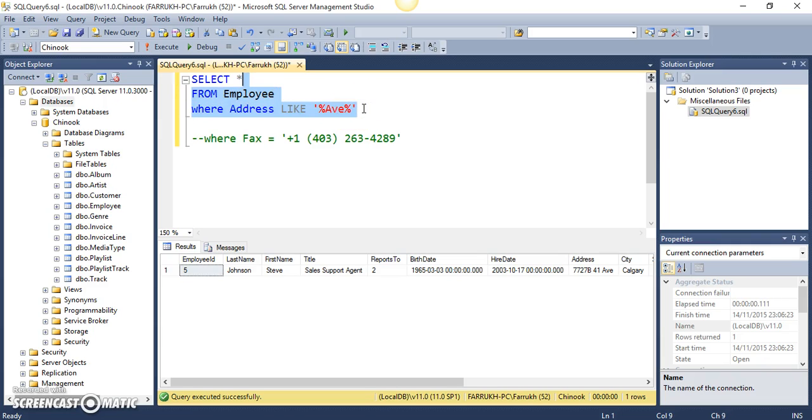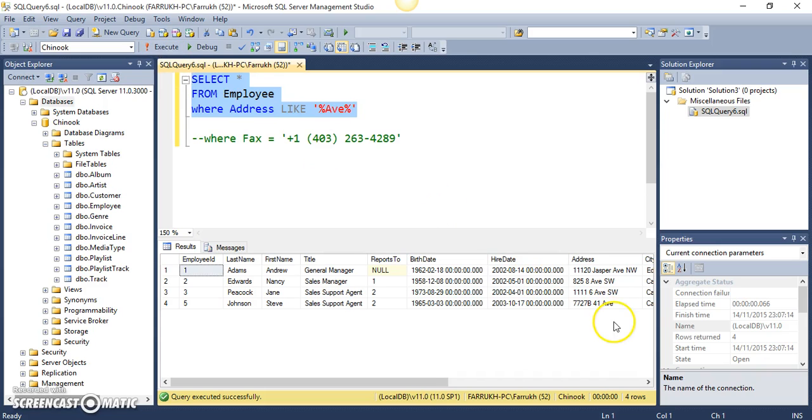It would still be considered a perfect match. So let us see. In fact, there are 4 results. So one of them ends with AVE. There's 0 characters after that, but it is a perfect match in terms of the pattern we've defined over here. And these 3 definitely, I mean, we can see some characters before AVE, we can see something after AVE. So we can use these percentage signs when we are not sure about the number of characters.